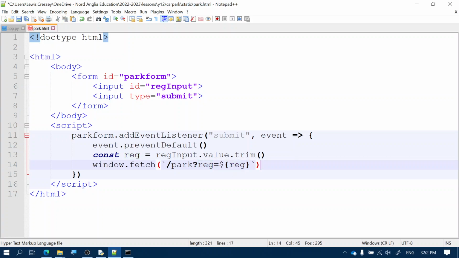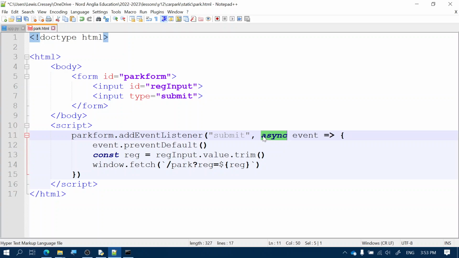Okay, now that will fetch the page, but I don't just want to fetch the page, I want to actually get the JSON that the page sends back, and then use that JSON to display information to the user. So first of all, we're waiting for the JSON to be sent back. Now that's not going to happen immediately. So that means that this function actually can't execute all at once. It needs to execute in stages. And when that's the case, we need to mark the function as async, which is short for asynchronous.